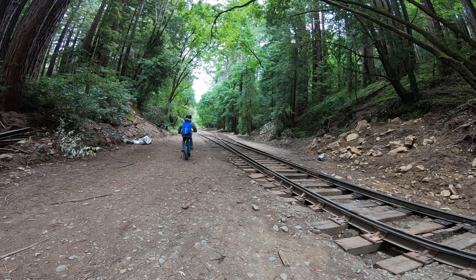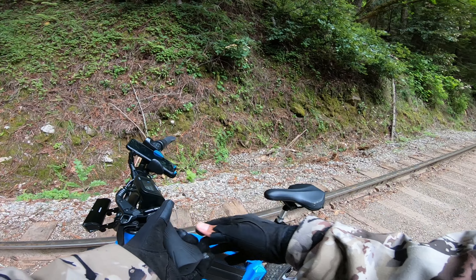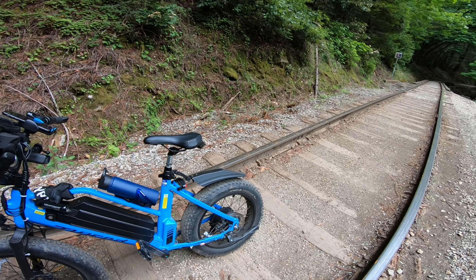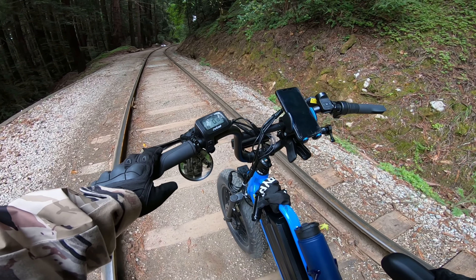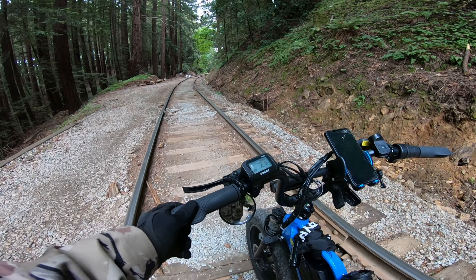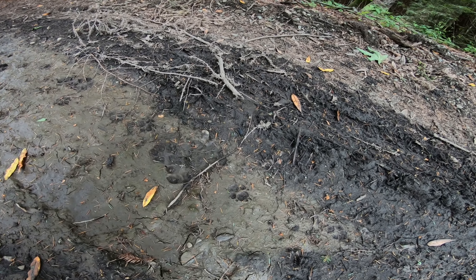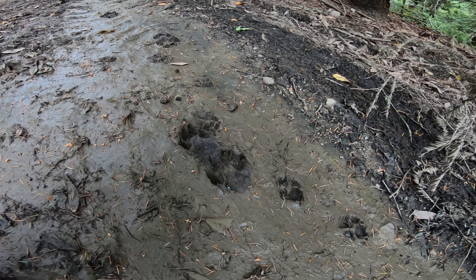I'm going to take my time and just soak it all in. The Juice RIP Racer tires definitely held up. It was slipping at times on the dirt and the gravel, but that's to be expected — I don't think any tire would not be slipping at that point. Even with no suspension, we did all right. Just goes to show you how far fat tire knobbies can go and take you. I'm no expert, but these tracks look a little feline to me, especially this one — this one's freaking huge.